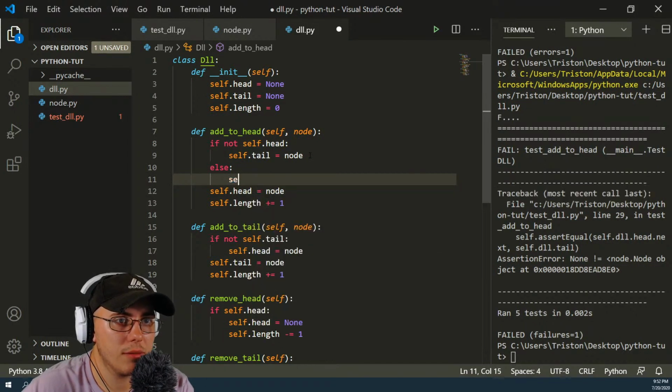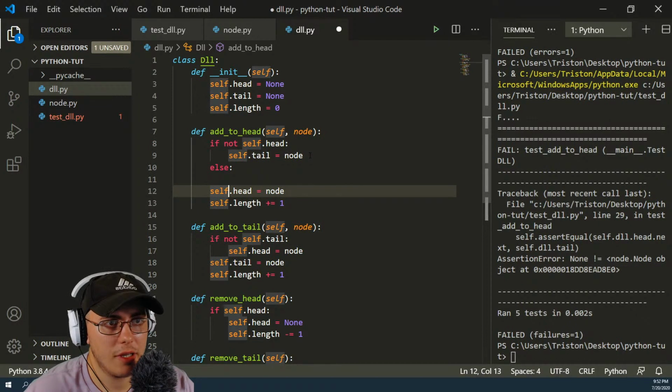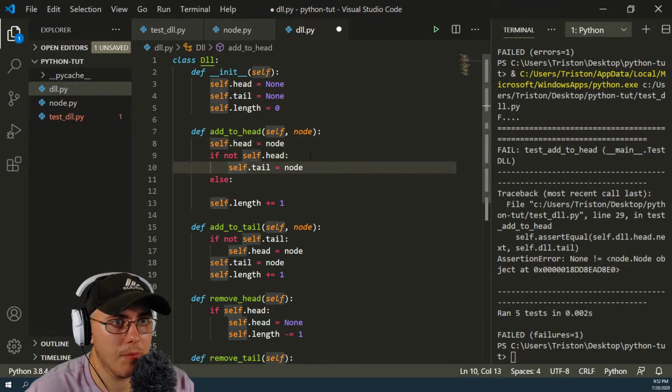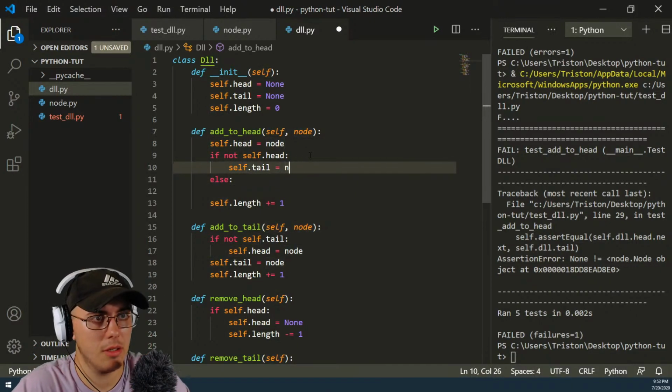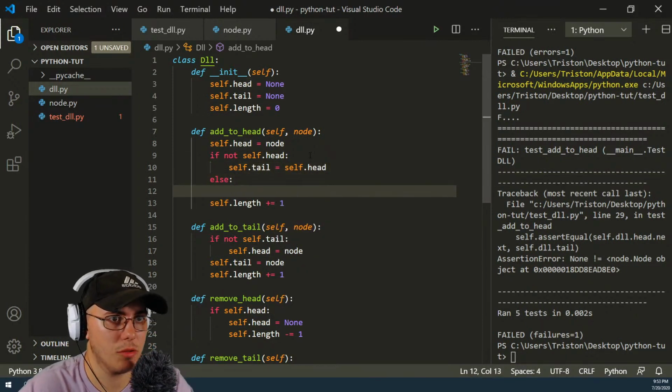self dot, let's see, I'm trying to think where I need to add this, self.head equals node. I'm thinking this needs to be at the top. And then we could say self.tail equals self.head, like that, just to make that a little more understandable.